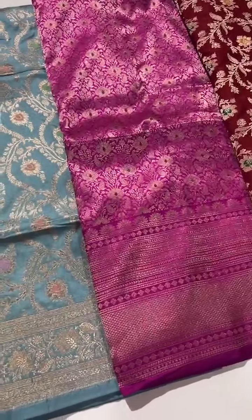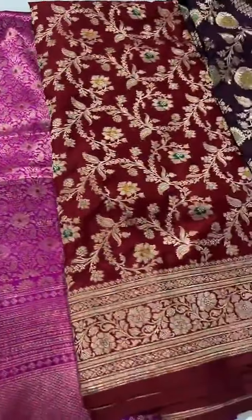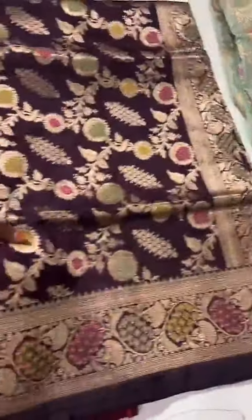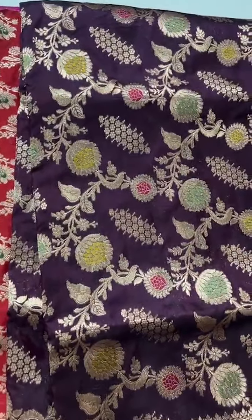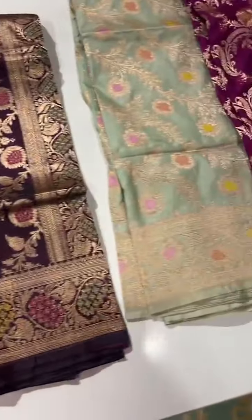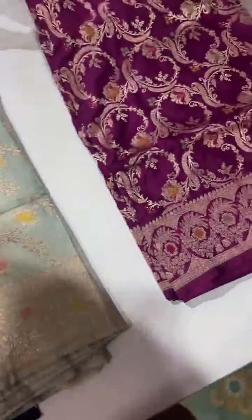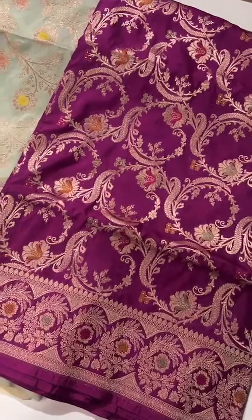This is a nice pink brocade saree — proper pink — beautiful border, completely meenakari butas highlighted, a complete brocade piece. This is a nice maroon-red saree with meenakari highlights in the florals in green and mustard. The next shade is another wine-ish purple — look at that rich design and rich pattern — very rich — with meenakari colors in yellow, mint, and pink, and meenakari detailing on the borders as well. Next is another light sea blue with meenakari detailing, a beautiful floral jaal design on the body, and statement borders. Last but not least is another magenta pink saree — look at that rich color — very unique, very classy, and very rich design on the body.